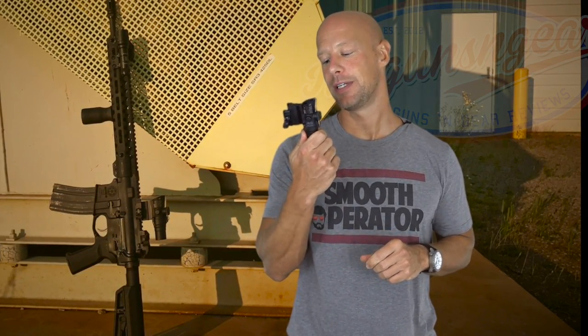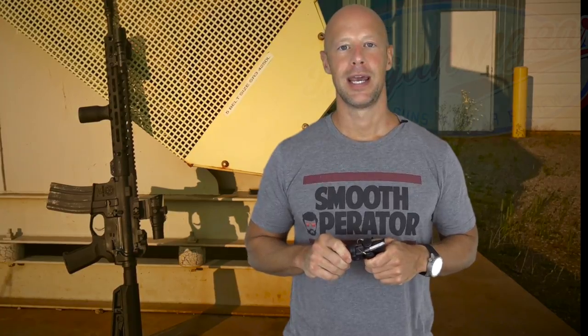So what we're going to do is let the dogs take a look at it, make sure they approve, of course, get into some of the features of the optic itself for those that are unfamiliar with the TA44. Then we're going to actually dial up Dimitri, the gentleman who invented this reticle and came up with it, and at the end we'll let you know what we think of it overall.